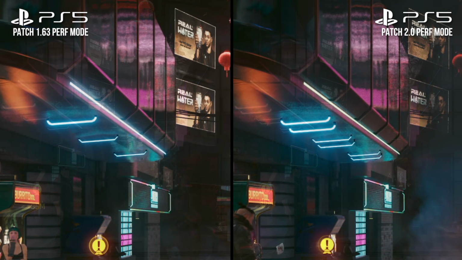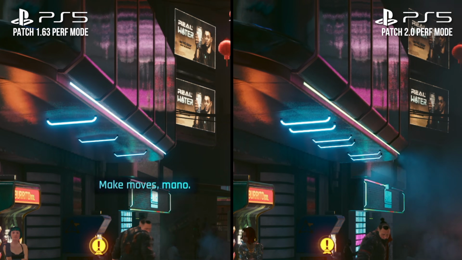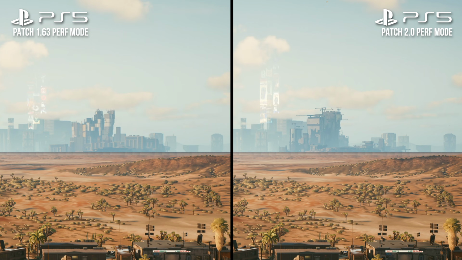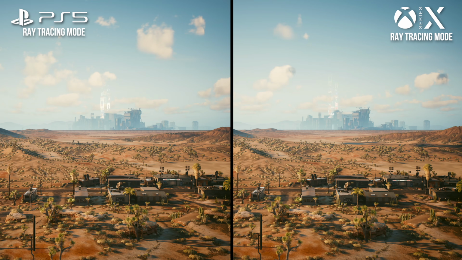Also notice on the left side here how the blue lights have been doubled up underneath the overhang. In the distance in some shots, you'll be able to spot a revised city silhouette too, as Night City has been updated with a correct representation of the Dogtown area. The above findings come from the PS5 release, but seem to apply equally to the other current-gen consoles as well.